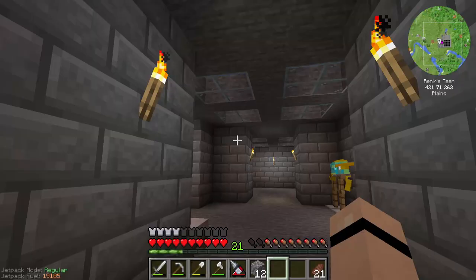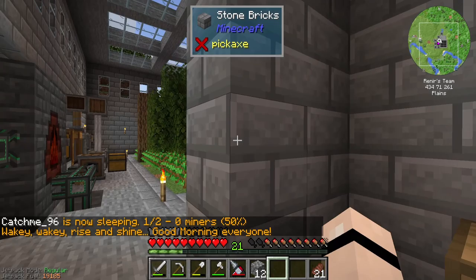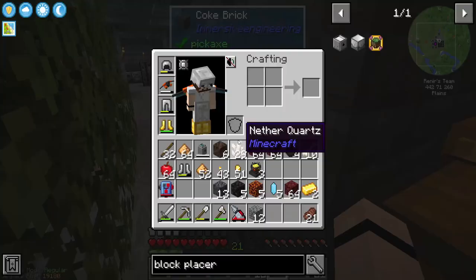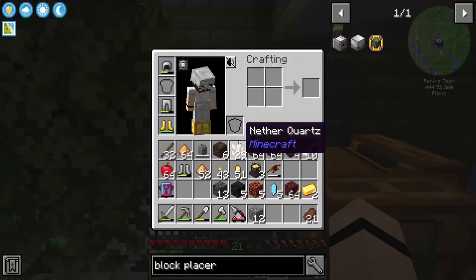I'm actually, for once, safe in our base here. So I actually don't have to worry about sleeping if I'm staying inside the base. Oh, okay, a tree. And I better just take the jetpack off. So, yeah. Cool. We got to the Nether.